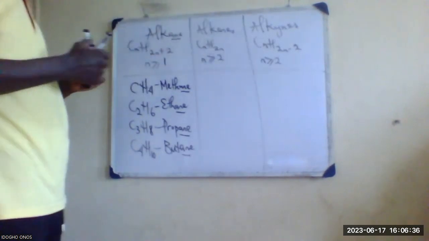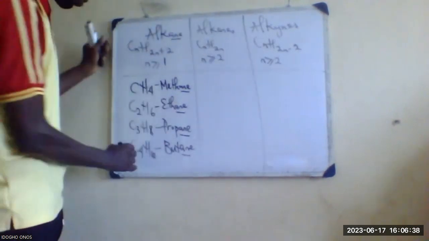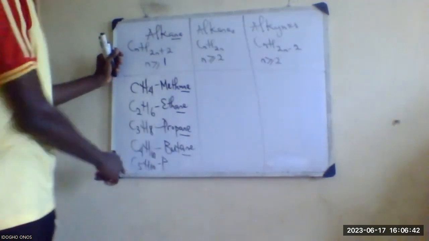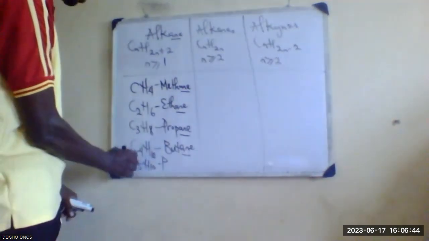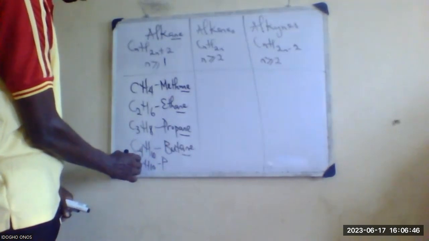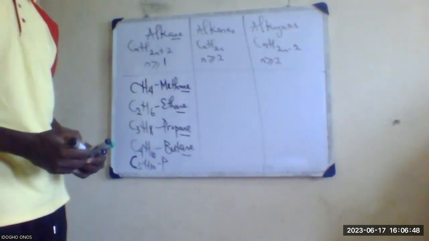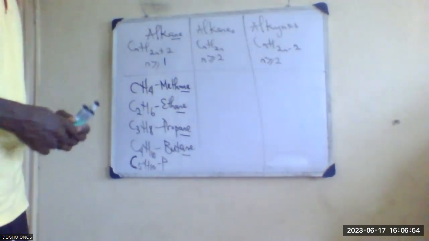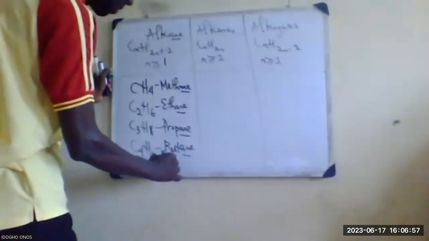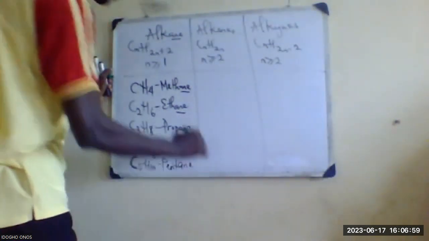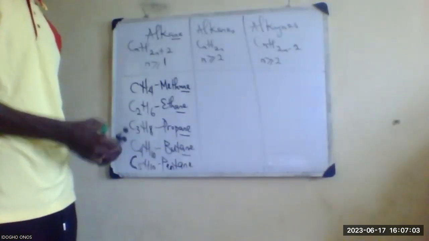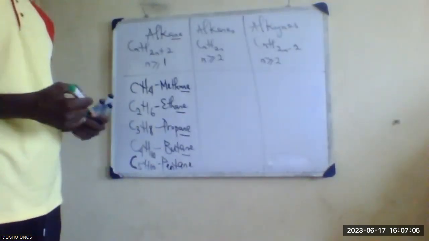Now let's come to alkenes. If we had continued, the next one would have been C5H10. Now, when you get to this point, let the student answer a simple question: a polygon of 5 sides is what? A pentagon. So this is called pentane. When you get to 6, the polygon is a hexagon, like that.